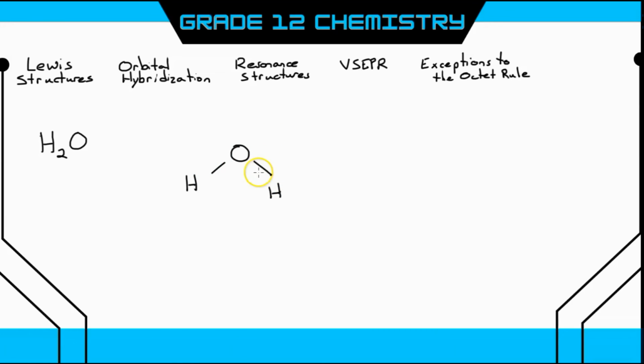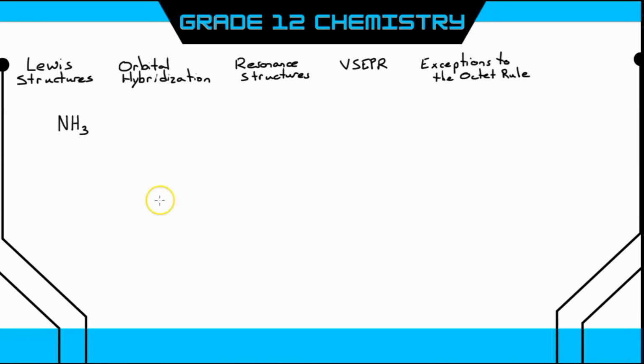And that's because if we look at our octet rule, well, one, you probably never realized this, but hydrogen is an exception to the octet rule. And we know why. It's happy with just 2 electrons, because on that first shell, you can only fit in 2 electrons. But here oxygen is not happy, is it? So what it has is it has these free electron pairs. And those free electron pairs have a much stronger push. So they're pushing down onto these hydrogens. And that's going to leave us with an angle of 109.5 degrees. And this VSEPR shape is called angular, or I've also seen it called bent.